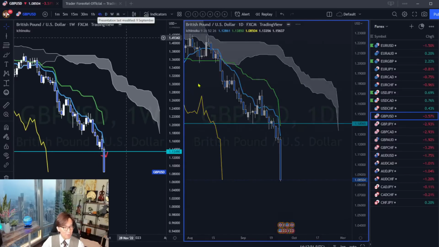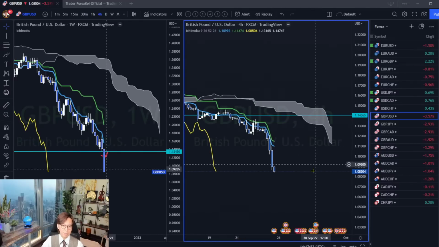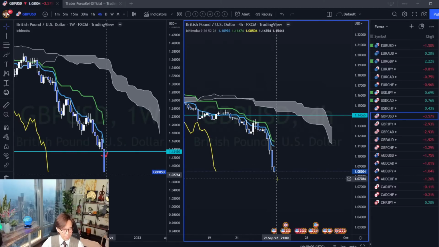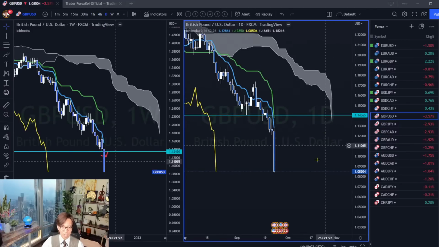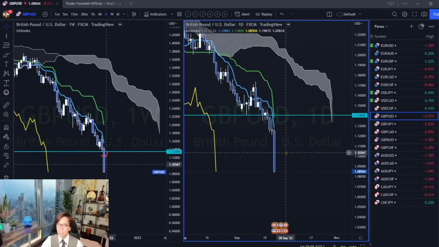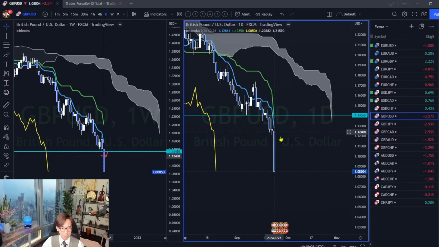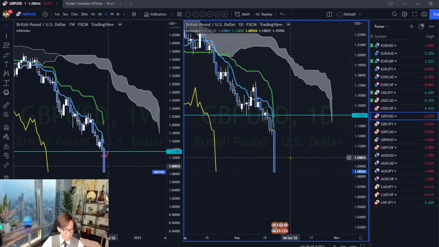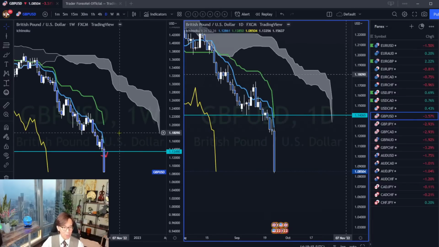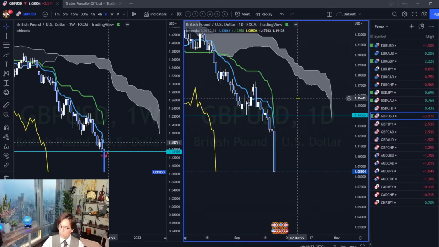Also, if you check, the 4-hour Kumo is okay. So that means Monday, for the next 4 hours or 8 hours, it may go down. But since daily is too thin, I think it goes back towards the end of Monday or Tuesday. So I'm not gonna go in. I wait for the retrace to sell. But this is still downtrending on the weekly, so I think in the long term it goes down continuously. So I will just mark this one also. I put the flag to continuously monitor this week.